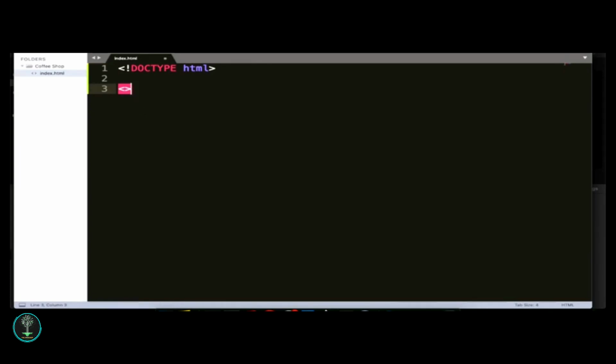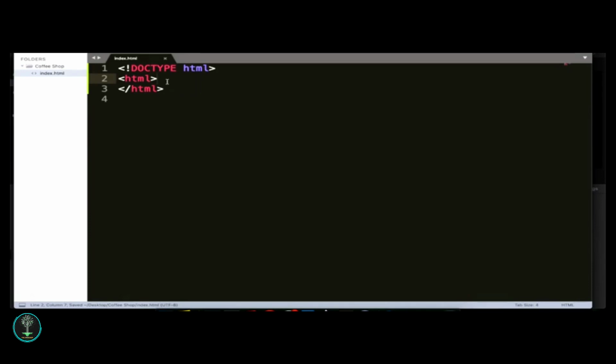The next tag that we're going to add is the HTML tag. Again, you're going to have the two brackets, less than and greater than, and inside that we're going to write HTML. The HTML tag is the root of the HTML document, and it is the container for all other HTML elements. This means that we will put all our HTML tags, text, etc. inside this block.